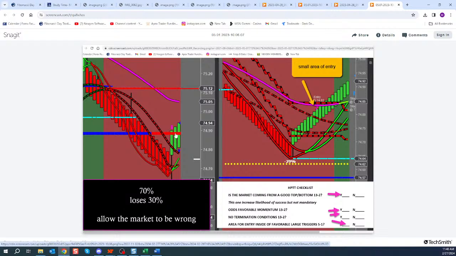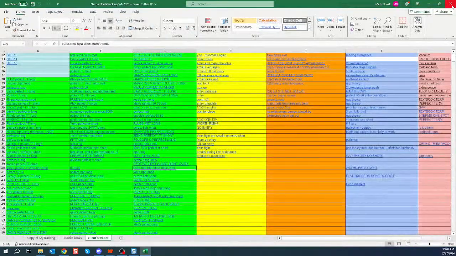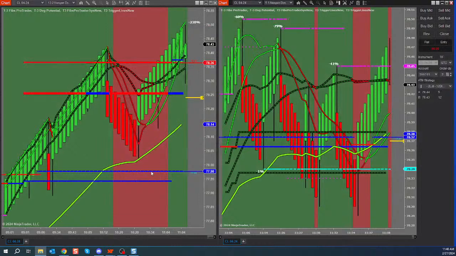And if you post this trade in the room, guys, this is exactly how it came to be. They were all bent out of shape for losing this trade. So we went through the high probability trend trade checklist. We went through the expectations for it. And we're just allowing the market to be wrong. And that's one of the other things that posting in the room does for you. When something doesn't work out, you know that you at least took the loser with the highest chance of winning. And everybody's going to lose, guys. It just happens. You have to know what you did right or wrong so that you can learn how to not repeat the mistake.